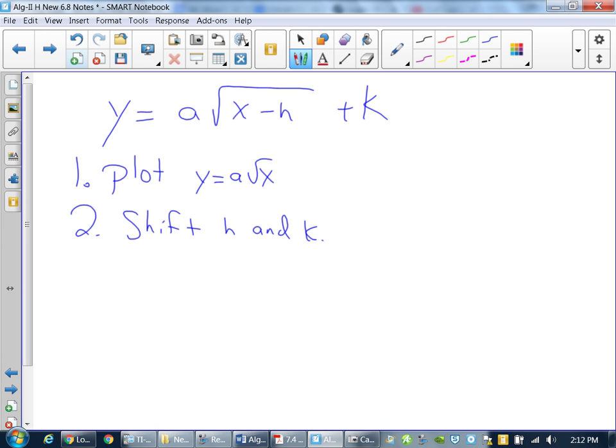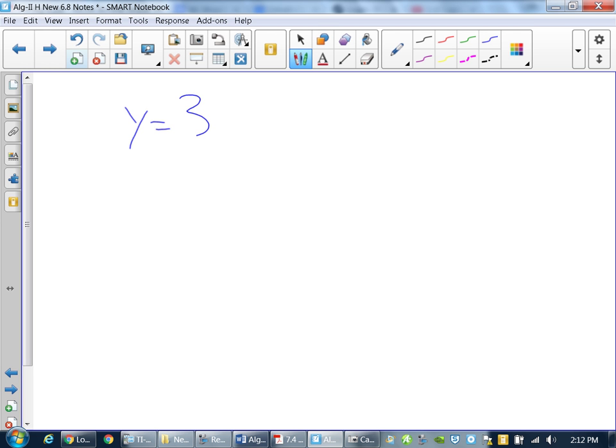All right. So back to this. What I'm looking at here is identifying how you set this up and what happens with this h and k. Now remember, if it's x minus h, what I want to do here is identify what my a, h, and k is. From that, I can start doing my parent function, and then I move it left or right, up and down. Remember, your h is moving you left and right, your k is moving you up and down.